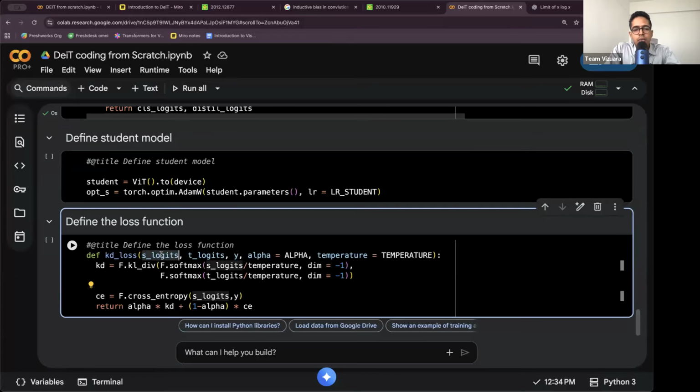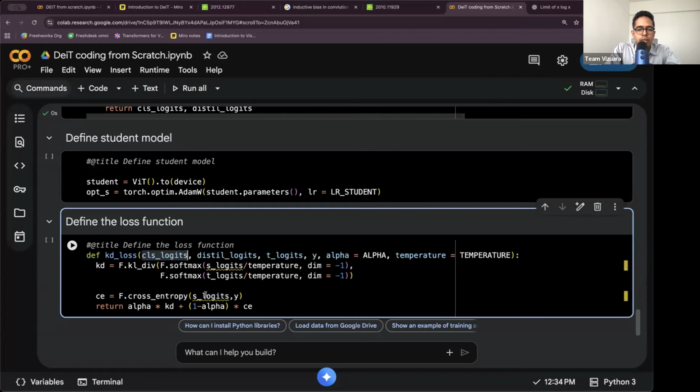Here, when I say student, it can be CLS or it can be distill. Maybe one way to remove the confusion is to call this CLS logits and pass distill underscore logits.